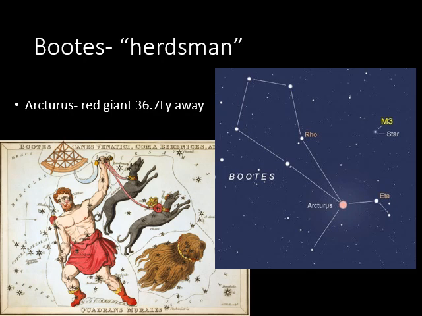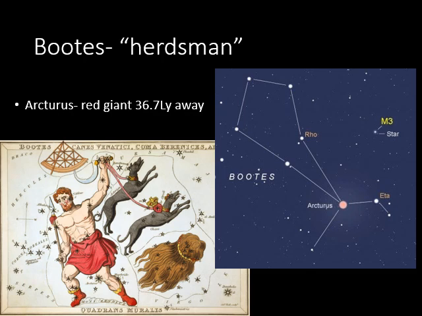Arcturus will sit not too far above Virgo and above Spica. So in the sky, you can actually find Arcturus, and then you can move down the sky to find Spica, noting that Spica will be blue or white, and Arcturus will be kind of distinctly orange. That's how you can tell the difference between the two.